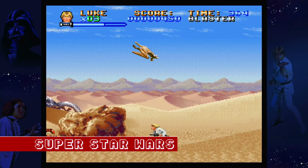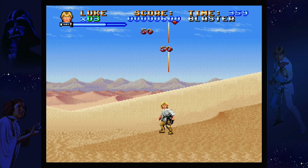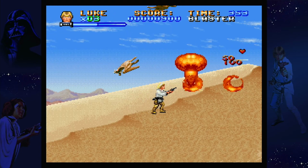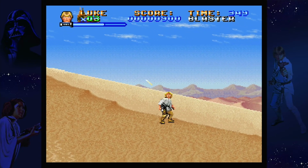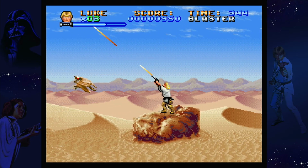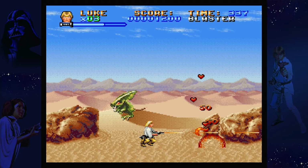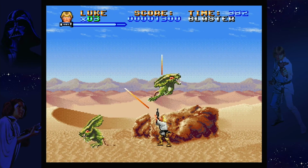The next game I played was Super Star Wars, and apparently I just needed a joystick to become adept at this game. Not that I was good at it, but I am so bad at Super Star Wars. I have such a hard time playing it, and I don't know why. But with a joystick, I was having a blast. I played it just fine. I was running through Tatooine. I was blasting scorpions and weird bat guys and these weird goblin dudes that hop out that you have to shoot from behind the crate dragon skulls. And I thought it looked and played really well. There are different visual options you're able to set. We're going to go into that in more depth at a later date when I go into more settings and adding your BYOG features and things like that. But yeah, it works and it looks really good.